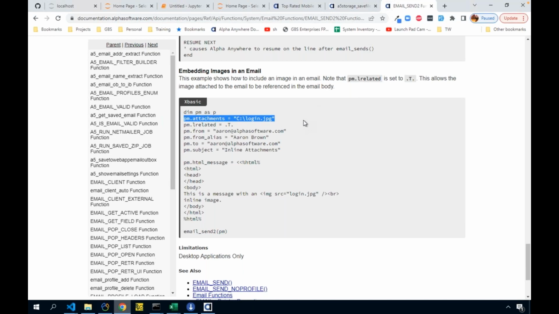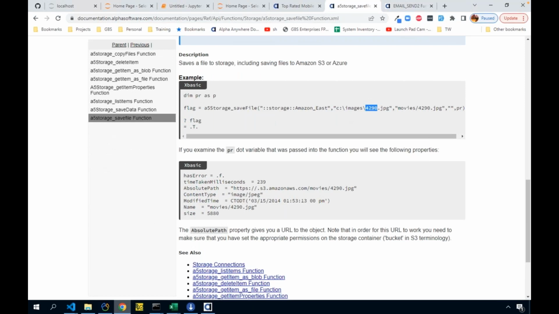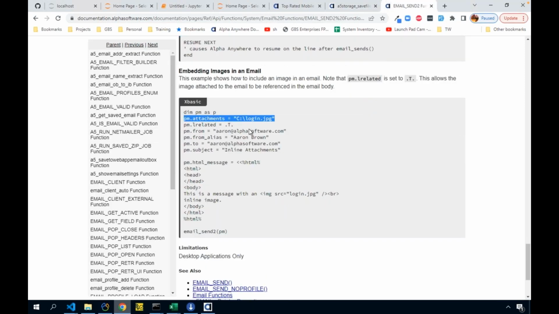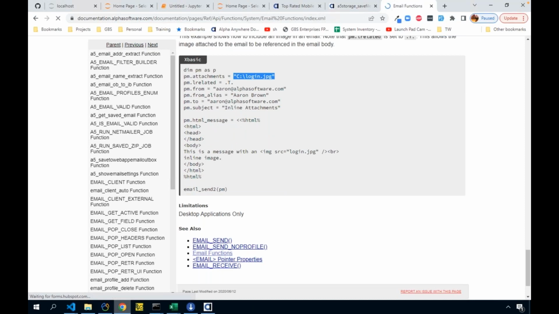So that's how I would approach it: grab the file you want to send and save it locally. Again, this is temporary, because once the email is out, the file is actually attached to the email. So this could be just a temporary file location on your server so that it gets deleted later down the road when it's doing housekeeping. And then you just attach it. Once the email's out successfully, the attachment is part of the email, so you don't have to worry about it living on the server originally. So that's how I'd approach sending email as an attachment. Really easy, straightforward. And as I said, there's a whole bunch of email functions here.